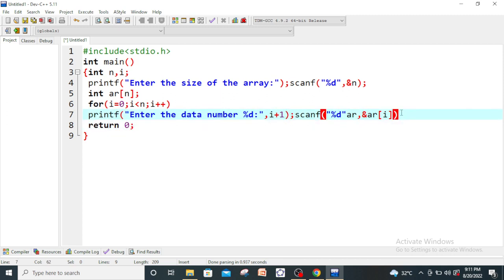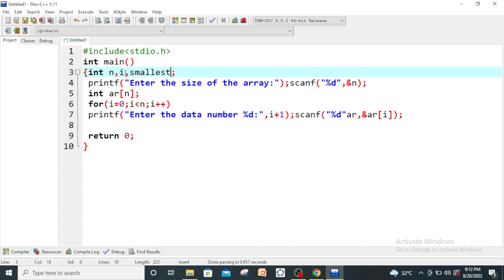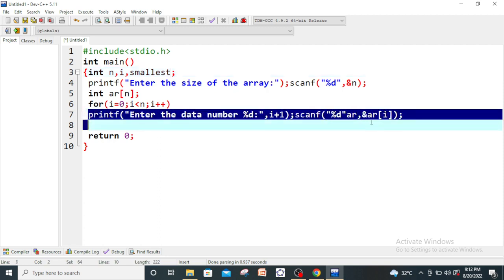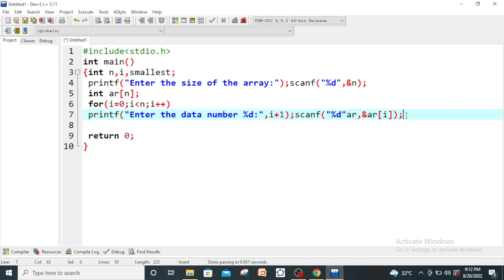Thereafter, for the time being, suppose we are going to find out the smallest number. So here one more variable you have to choose: smallest. Okay, now these two C statements, printf and scanf, must come under the for loop.